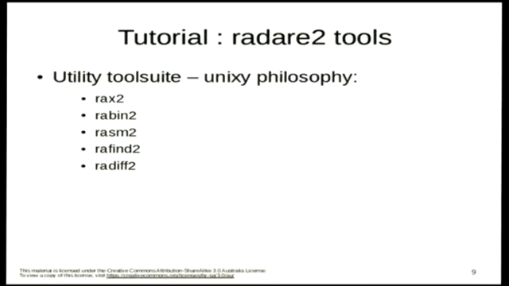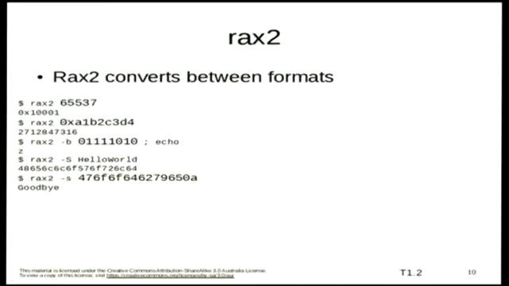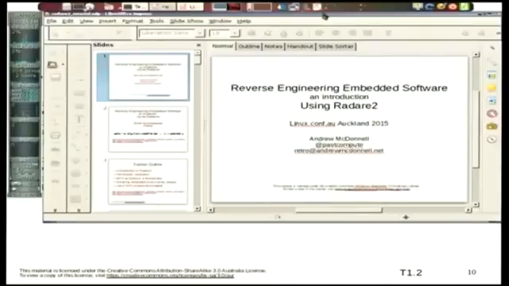One of the things about Radare that I found most useful is not just the software itself, but that it comes with a suite of ancillary tools that are built in a Unixy type way. So you can do one thing and combine them together in shell scripts if you just want to do parts of an analysis or deal with conversions. So if you're following along, I'm going to switch to the first one. There's a program called Rax2.